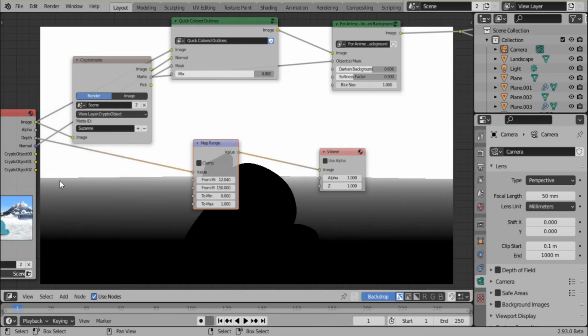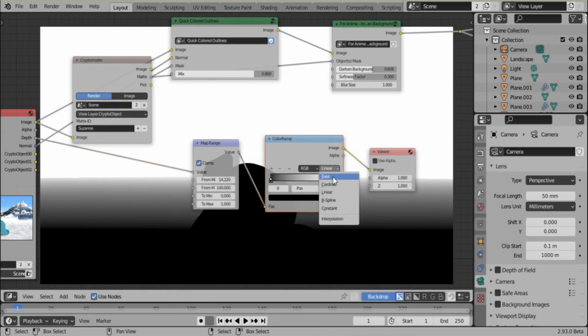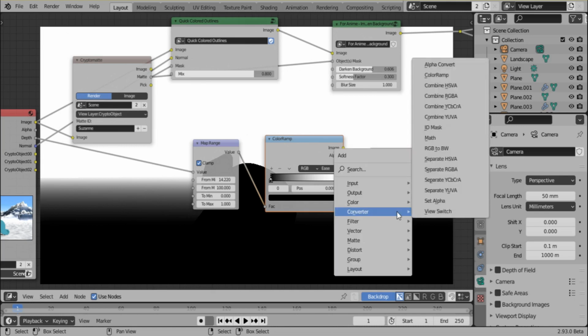The black area that you're seeing over here represents a floor plane that has a snowy kind of texture on it. It's just to create a fake floor. That's all it is. So you can bring it a lot closer to the Suzanne if you want to, but like I said, it's not necessary. So let's say this is going to be 100, and this is going to start at 12. And it's just a little bit behind the Suzanne monkey head. Okay, and we're going to clamp this and use ease instead, so it's just a smoother transition. Linear tends to start and stop a little too fast sometimes, not always, sometimes.